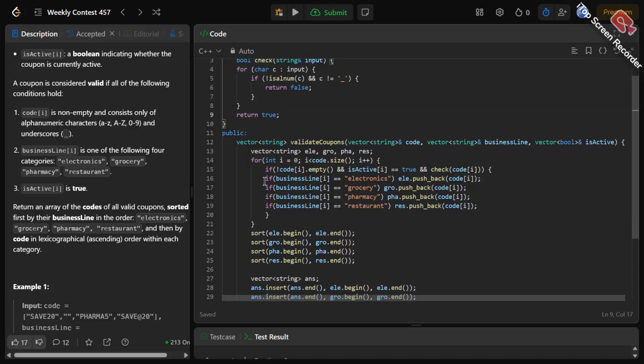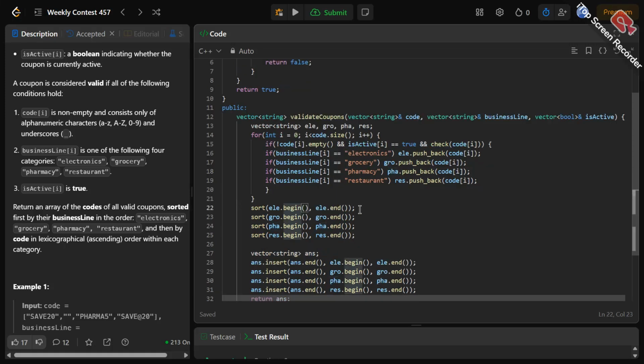So here, if business line I is electronics, then we push it into the electronics vector. In a similar fashion, if business line I is grocery, push it to grocery. If pharmacy, push it to pharmacy, and if restaurant, push it to restaurant. Now in each one of them, we can sort: electronics, grocery, pharmacy, and restaurant.